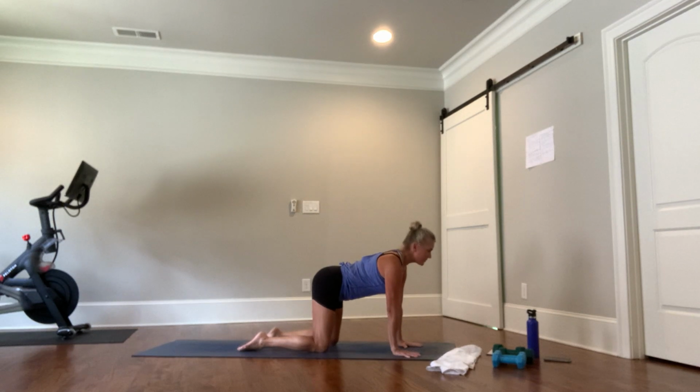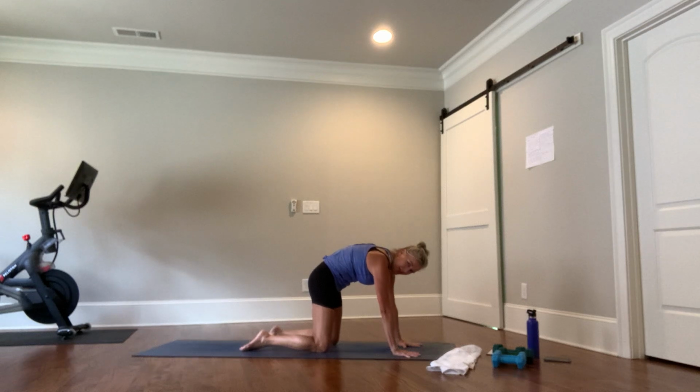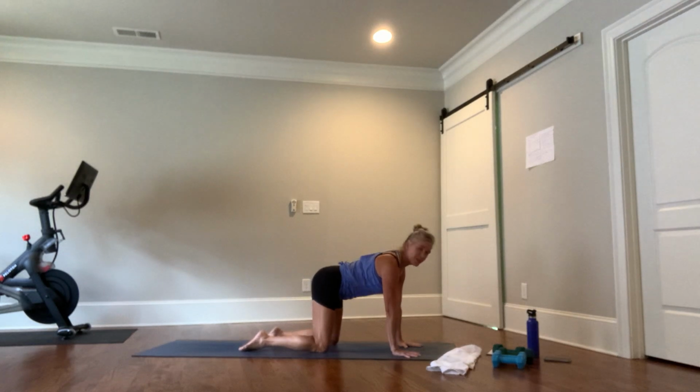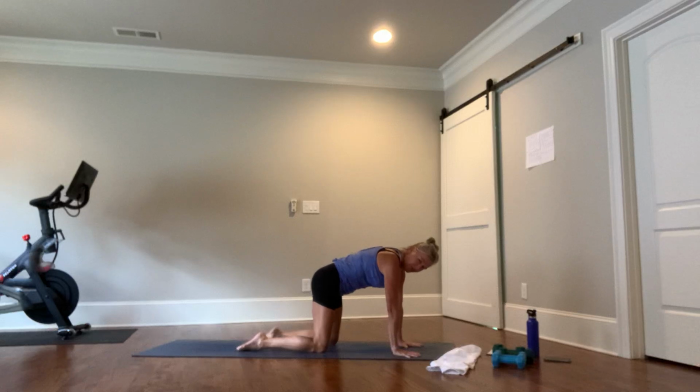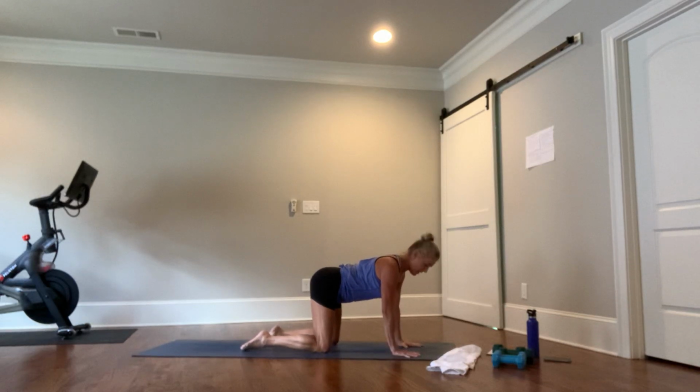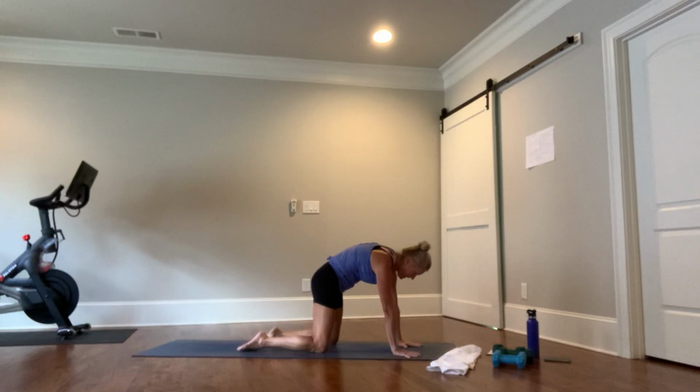I want you to concentrate as you come into the cat that you tuck that tailbone under first. Of course, squeezing the glutes is always a must. We want to start rounding that back from the very, very bottom. Once you are done, you come into a neutral.